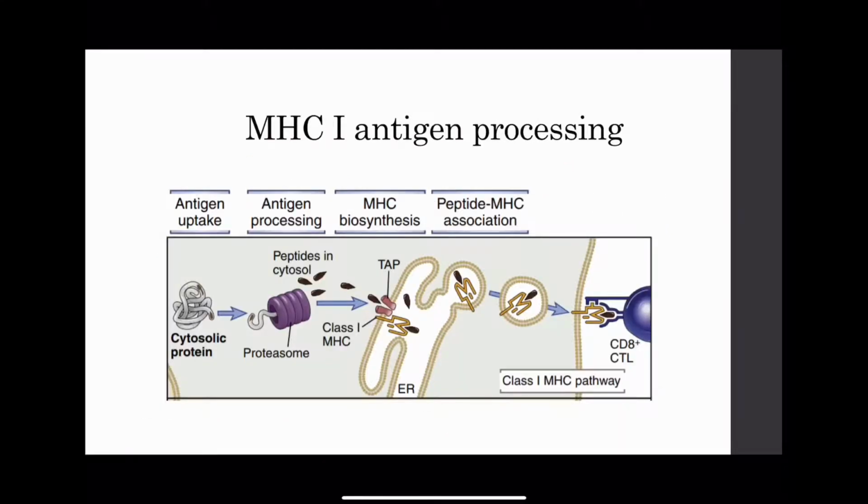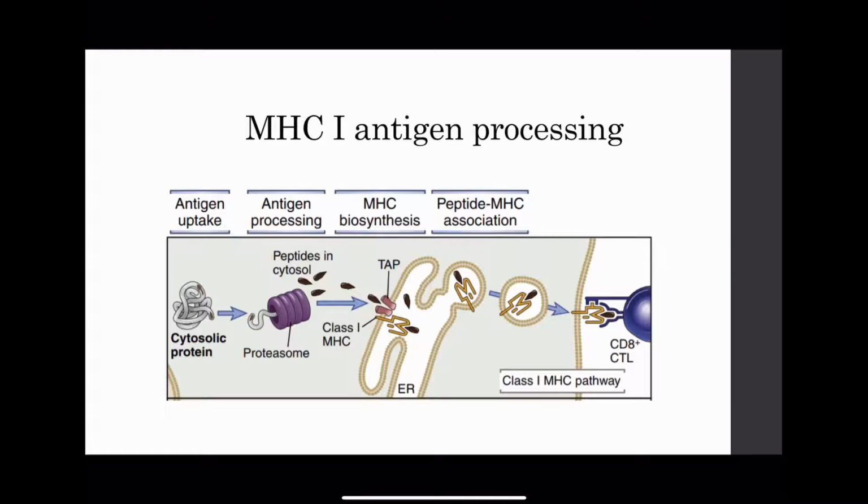And now to antigen processing and presentation. You might find this figure and the next one full of details, but I assure you that you shouldn't know every single detail about the process, and I will try my best to illustrate the key points. The fundamental difference between class 1 and class 2 antigen processing is the site of antigen degradation and cleavage. And please keep in mind that the antigen binding to MHC is an integral component of biosynthesis and assembly of them. In other words, no antigens, no MHCs.